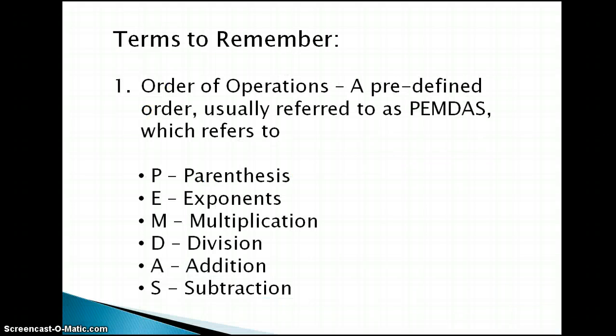Okay, terms to remember. For order of operations, it is a predefined order, usually referred to as PEMDAS, right here, which refers to the order in which we do the operations. P stands for parentheses, E for exponents, M for multiplication, D for division, A for addition, and S for subtraction.